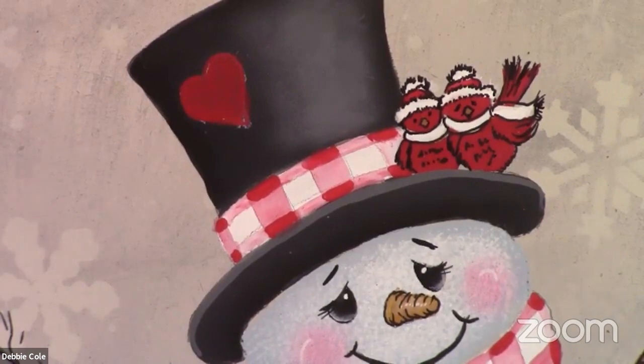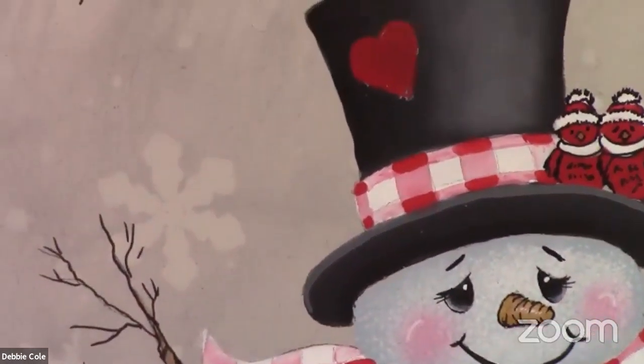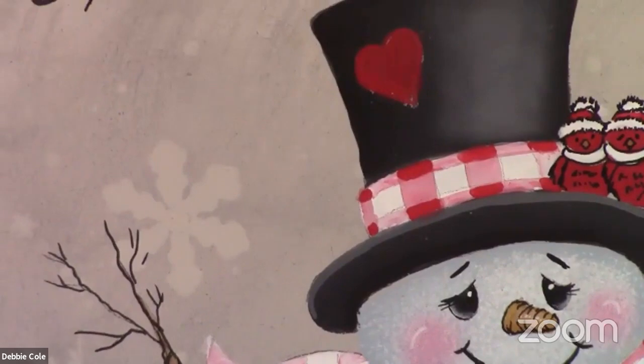That's how I did those birds. That's all that was done to those birds. Didn't even shade or highlight them. What we're going to do is thin some graphite, and I'm going to pull lines with my liner brush.